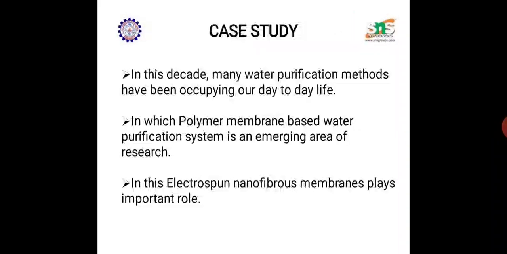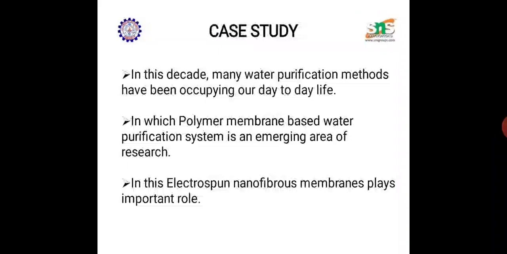So the purification methods in our day-to-day life are very important, because in all the areas the water gets polluted. It contains microbial things, some heavy metals, organic chemicals. So this can be done with a simple membrane. So a polymer membrane can be used in this water purification research. This membrane can be prepared in several ways.